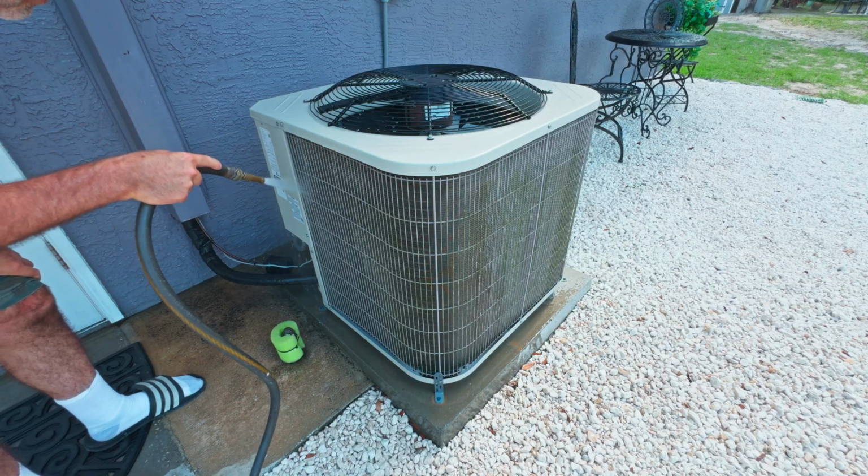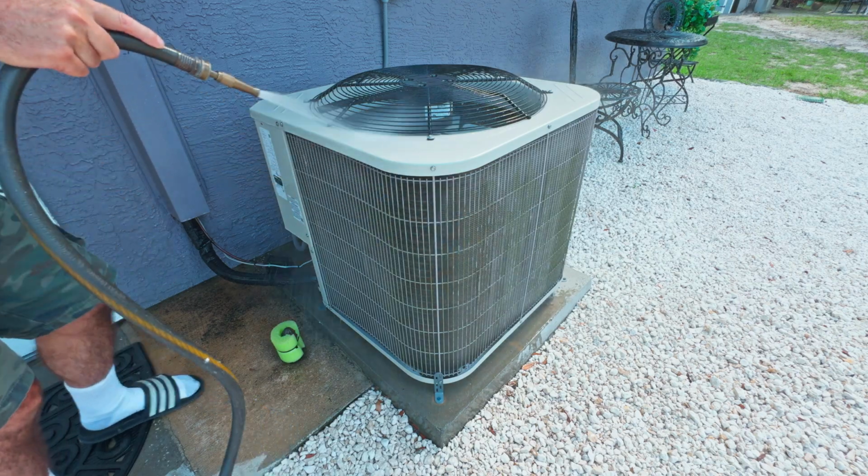Here's a clip I took of the inside of the unit while I was rinsing. As you can see, there's plenty of pressure and the water goes right through the coils to the inside, so it's pushing all the dirt right out, is what I was talking about earlier. So just keep doing this on as many sides as you have available.